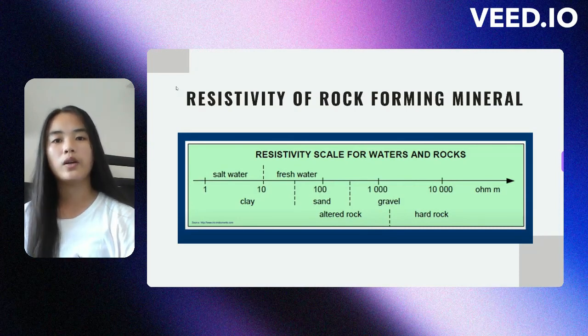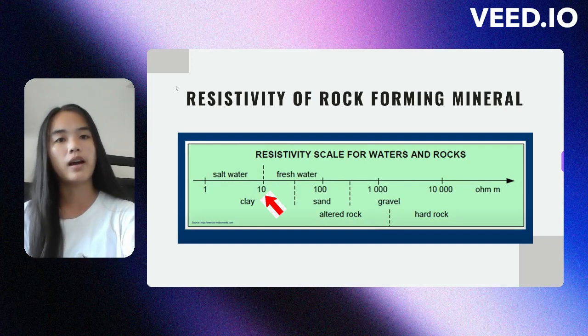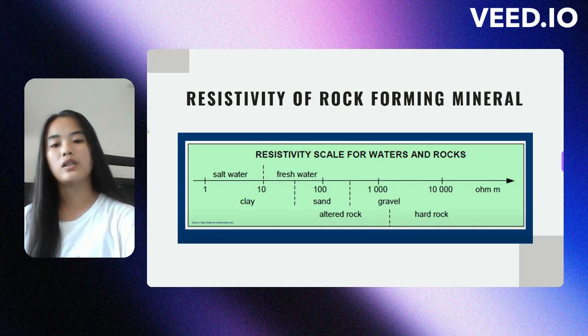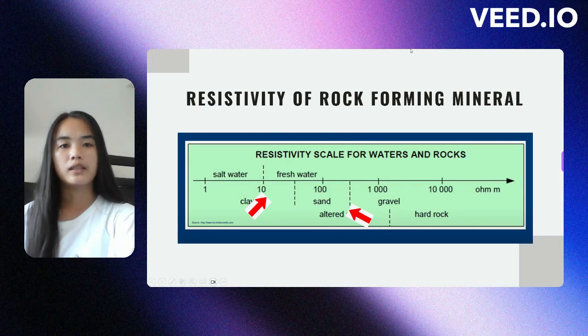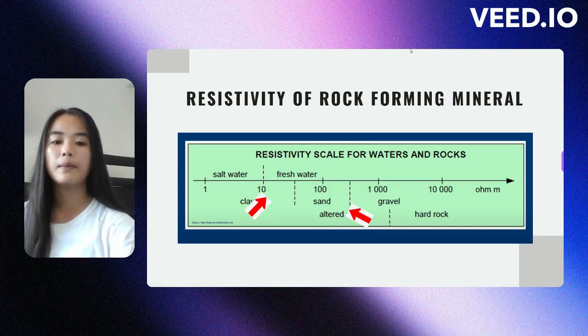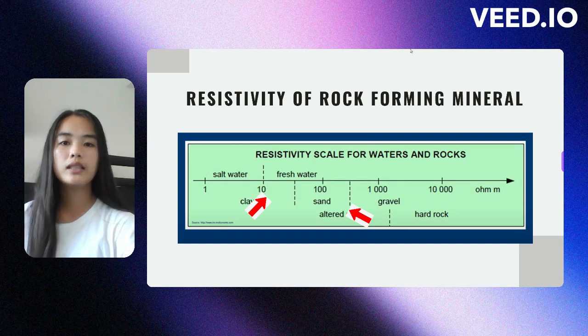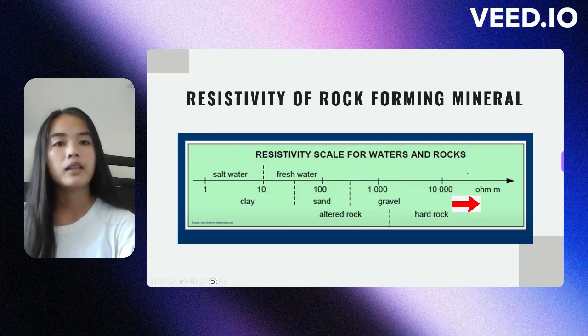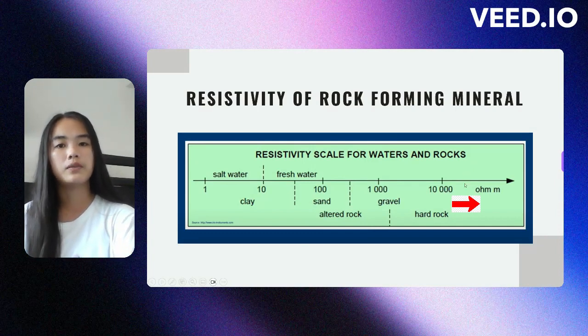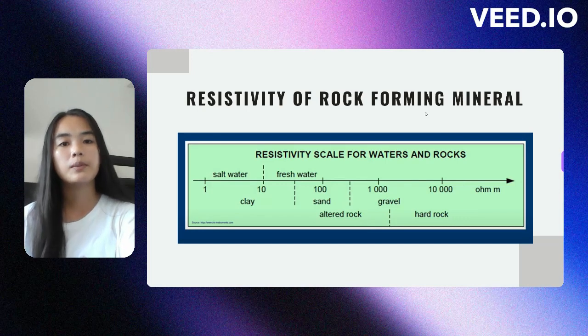If geologists record or obtain data with less than 10 ohm meters, they are dealing with either a very clay-rich formation or a formation that has salty water in it, or both. Most aquifers are in the range of 10 to 500 ohm meters, but they can be higher, for example, in cemented gravels. When the resistivity exceeds about 1000 ohm meters, they are generally in bedrock with little chance of productive aquifers, with the exception of some fractures. Normally, it is not possible to measure resistivities above 10,000 ohm meters.